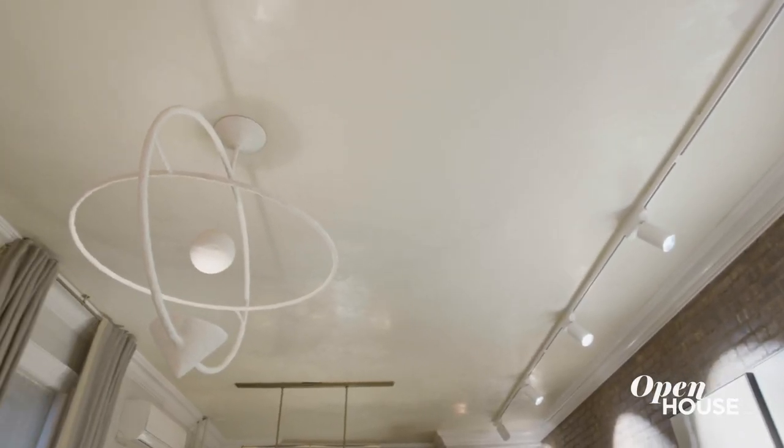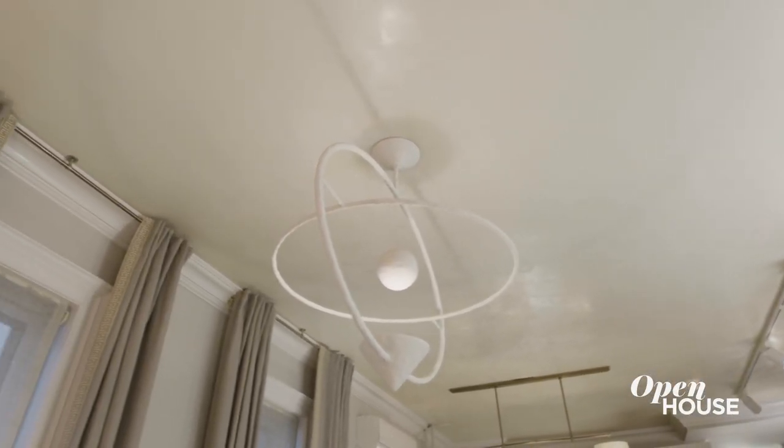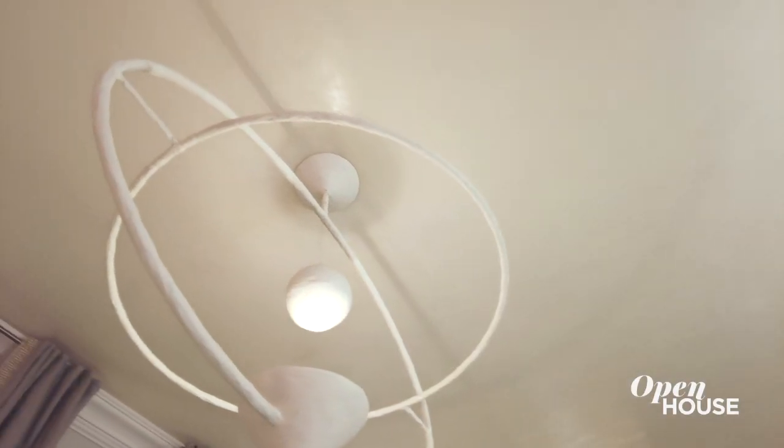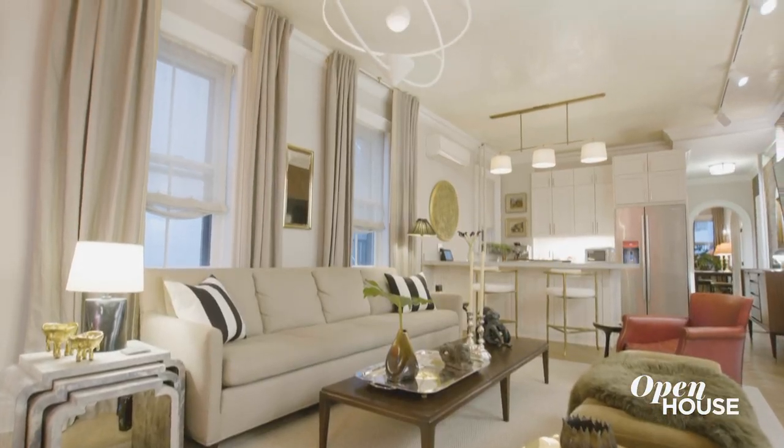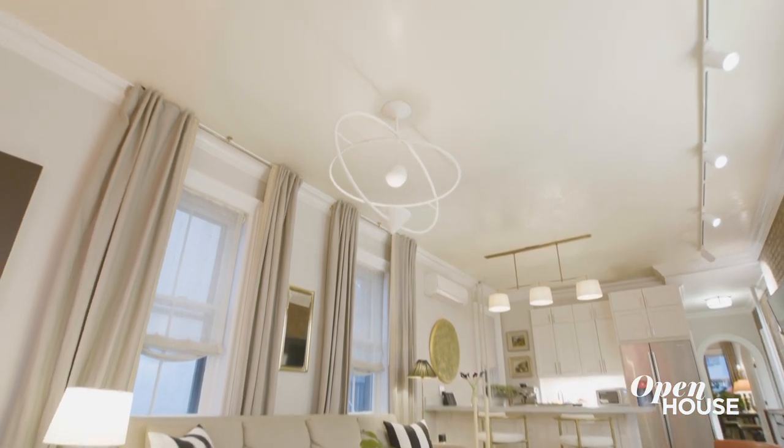This fixture is an amazing chandelier which I designed. The chandelier is inspired by an atom — the nucleus is hanging in the center and then you see the trajectory where the electrons run around. I couldn't find any fixtures on the market that were particularly elongated in this way. And if you can't find it, design it.